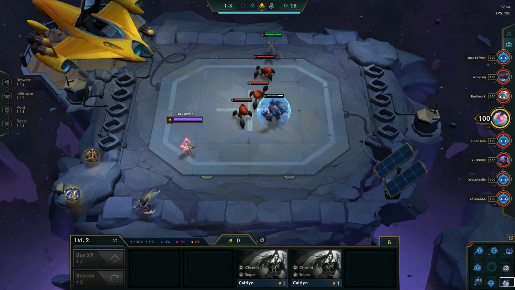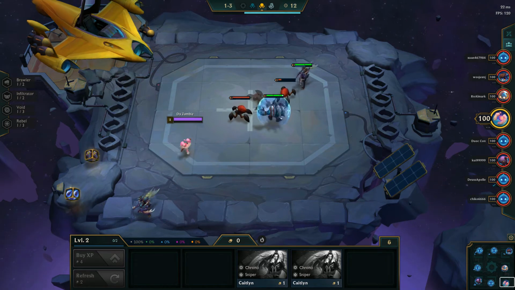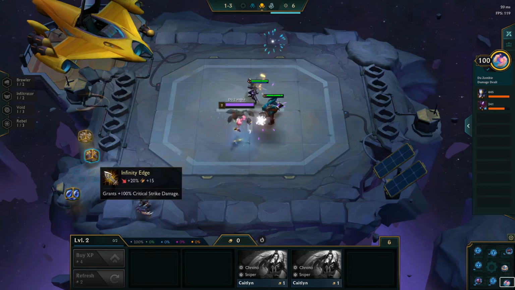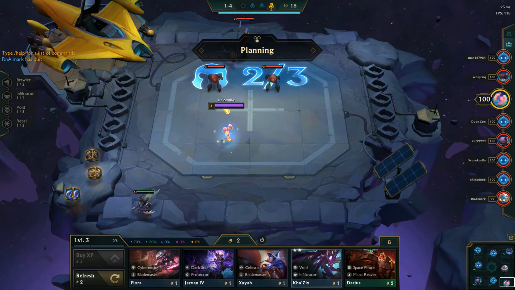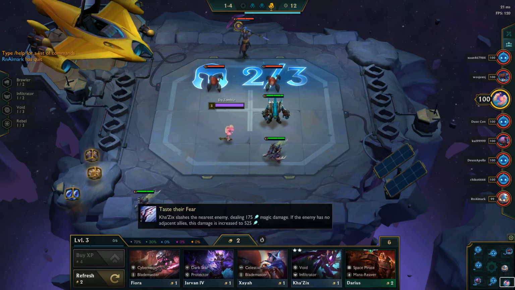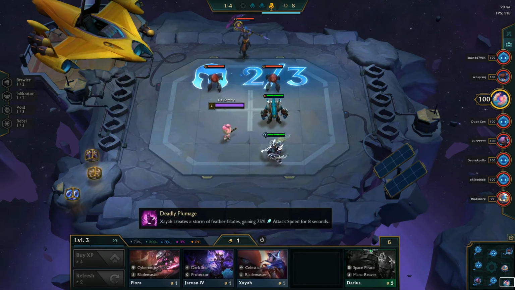Now generally I don't like sticking with a particular comp this early. It's better to base your comp on the items you get, see here I can make IE or Hand of Justice, than on the units you get, unless you're absolutely not offered any of those units. Let's see here I've got Kha'Zix 2, which is alright. Kha'Zix kind of weak at the moment, but what can you do?